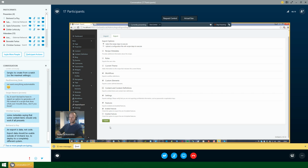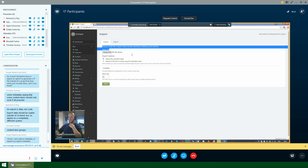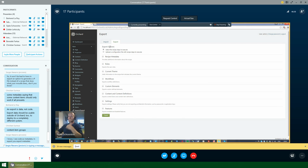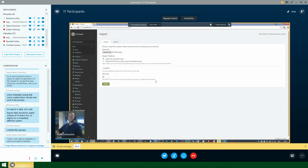It works. And nothing new in the import screen? The import screen is newer. It's also now extensible. Basically, the way it works, it consists of import actions. What we see here is one import action. Same for export. It's one big export action. So that is an extensibility point, as well as each individual import step. So this is one import step and its configuration has a batch size, with a default here. So, yeah, that's basically it for the import screen. You can still choose your recipe file.